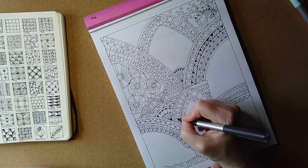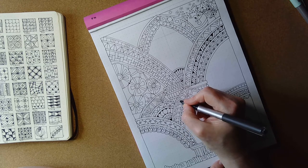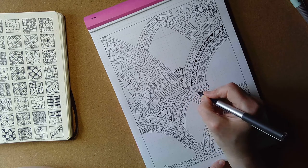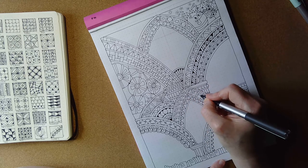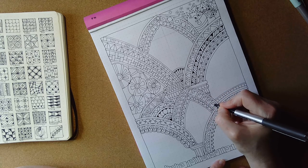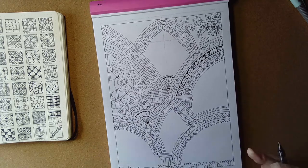I've decided I want to break this up a little bit as well. I'm just going to put little squares in this upper corner of that inner square. It's complicated, doesn't it? But you can see what I'm doing. So this is all beginning to fill in.